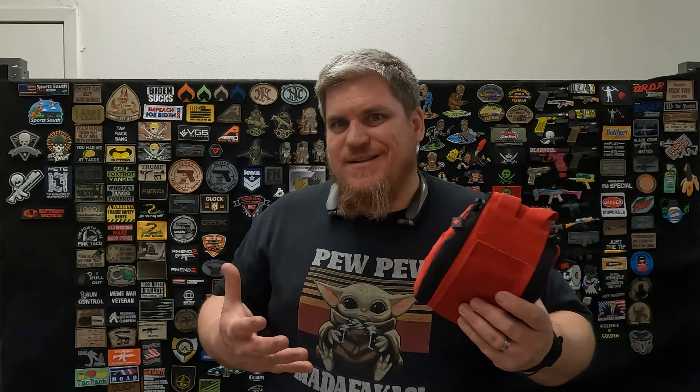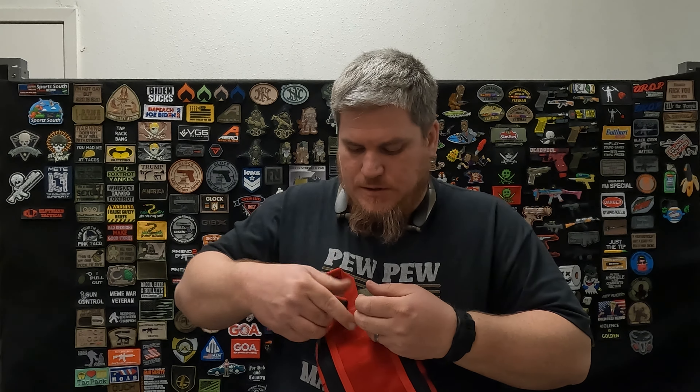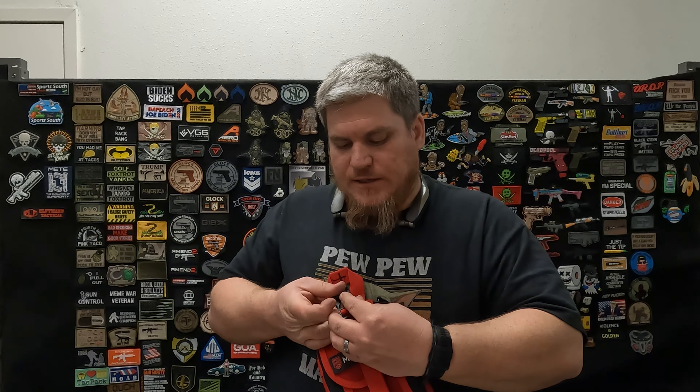One of the things that's important about kits like this in your car is if you have it tethered to something and need it really fast — time matters. The cool thing about this kit is the quick-detach Velcro MOLLE function. If I had this strapped to my Graymatic MOLLE kit or my Rubicon MOLLE kit and something happens — like the October 1st shooting — I can rip it off fast, go to wherever I need, then fast-deploy this and use whatever is inside.